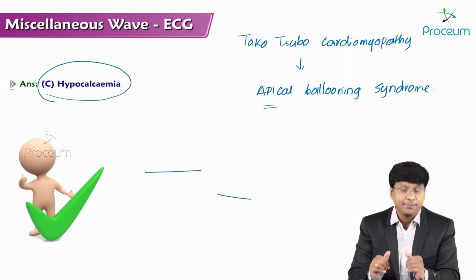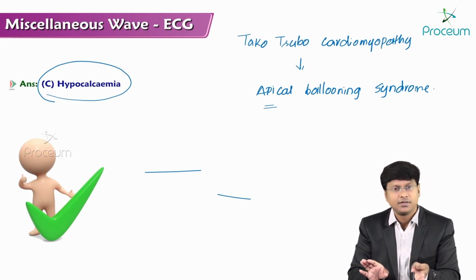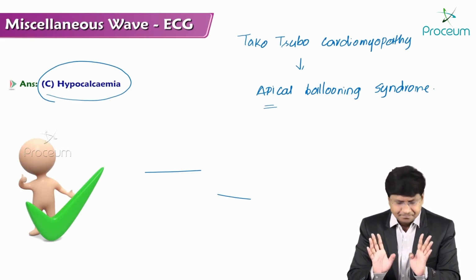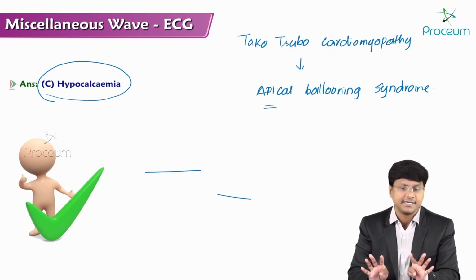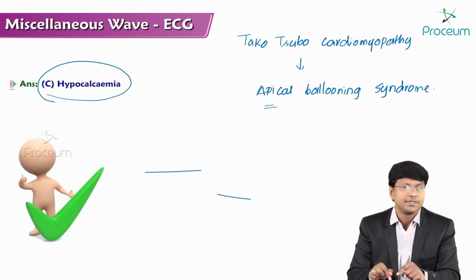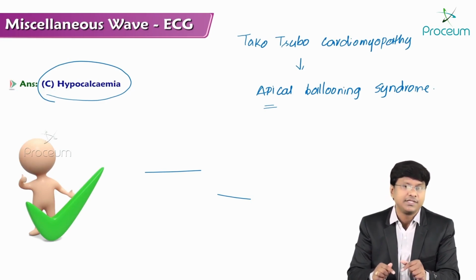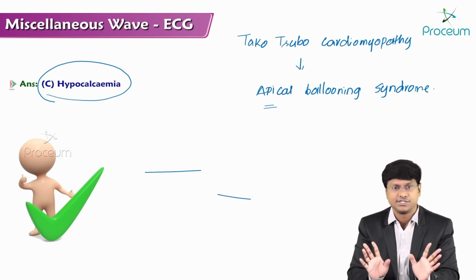So, these are the points in your Takotsubo cardiomyopathy. That is the criteria. Number one, ST segment elevation in the ECG. Two-dimensional echocardiography should show the ballooning of the apex of the heart, and troponin should be positive. Coronary angiogram should be absolutely normal, right? There should not be any plaque or thrombus, and absence of pheochromocytoma. If these four features are there, then we call it Takotsubo cardiomyopathy. And remember, in Takotsubo cardiomyopathy, you can also have the presence of the J wave or Osborne wave along with the ST segment elevation in the ECG.